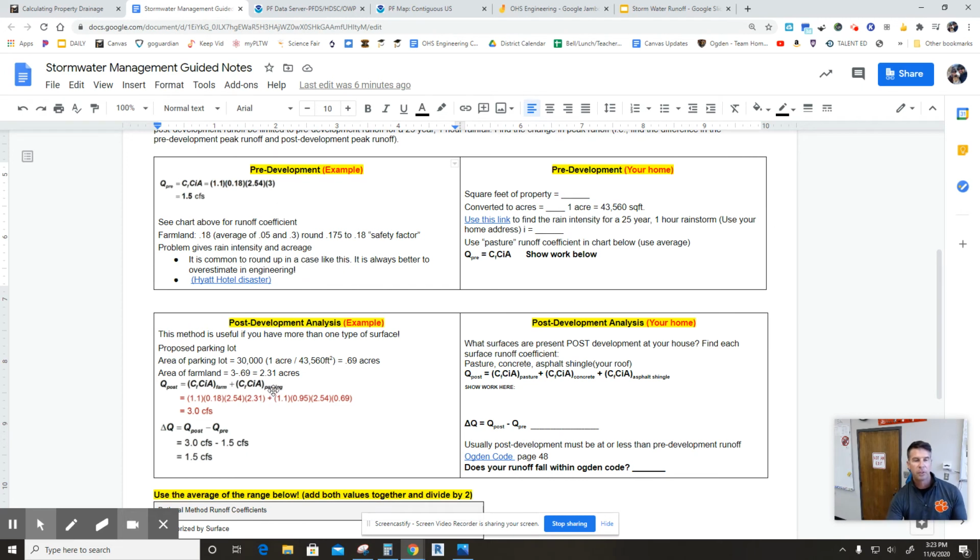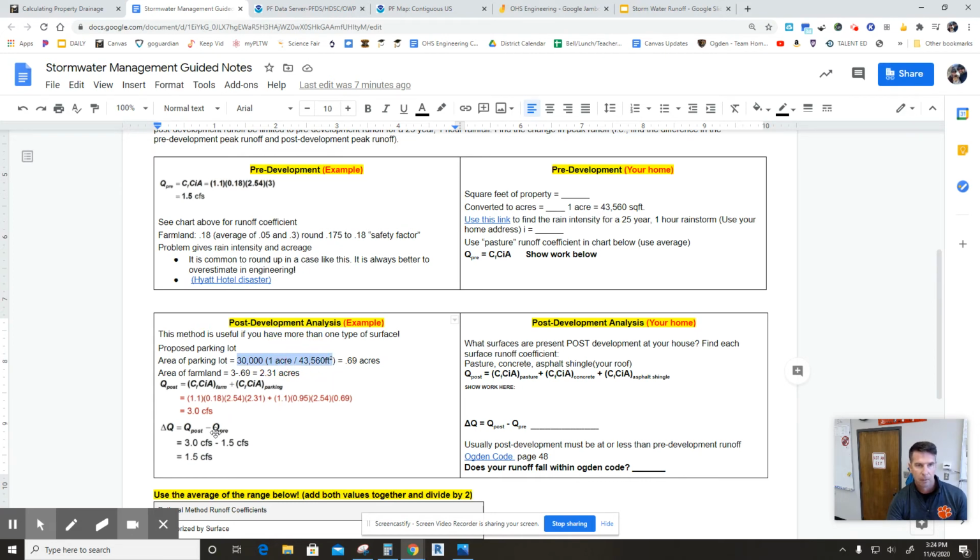And now we have a different surface type. Pre-development, we just had one surface type. Now we have this parking lot, so that's where this 0.95 came from. Still the same rain intensity, and then this is the area for your parking lot. Notice we have to convert everything to acres.